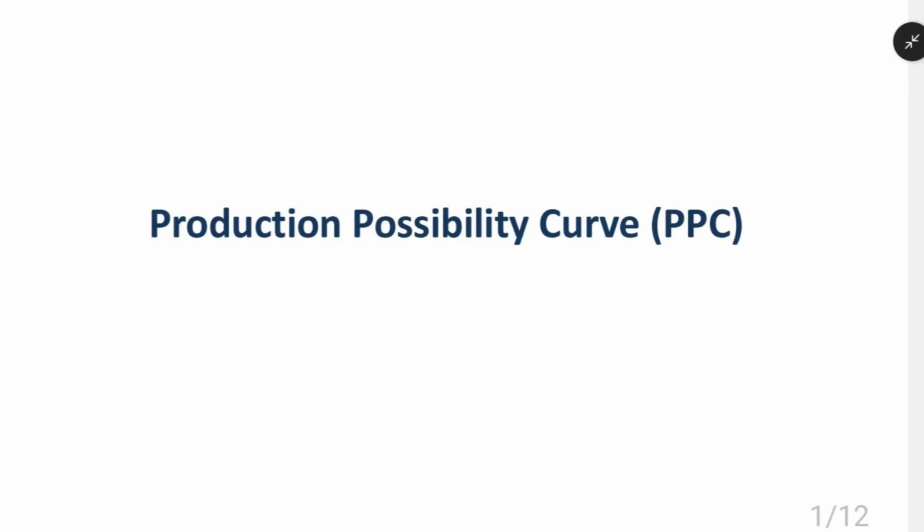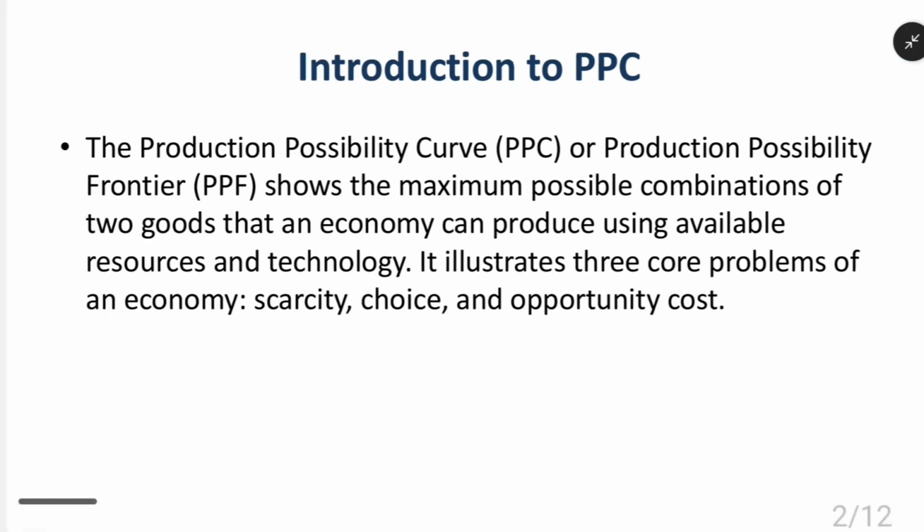Today we are going to learn about the production possibility curve, PPC, which is a very important topic in microeconomics. In the previous video we learned about the basic concepts of economy. So today we are going to learn about PPC or PPF, production possibility frontier, or production possibility curve. Both are the same thing. So let's start.